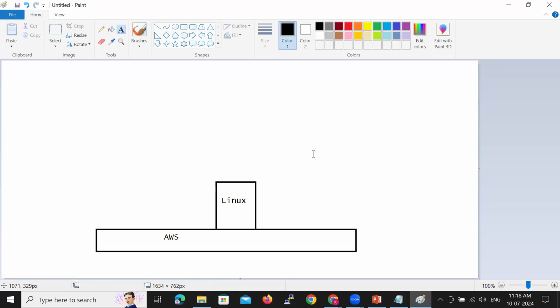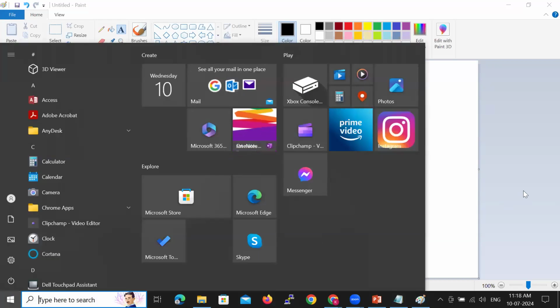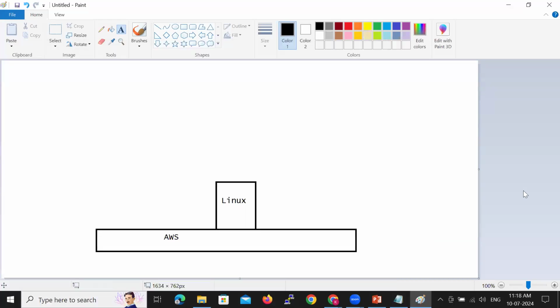You can create any machine whichever you want. Machine is nothing but any operating system which you want. For example, we want to learn Linux. You cannot learn Linux in the Windows operating system, right? You need a Linux environment. You can create a Linux machine. If you want a Windows machine, let's say you want the Windows Server operating system, you can go ahead and create it. If you want to create a Mac operating system, yes, you can go ahead and create it.